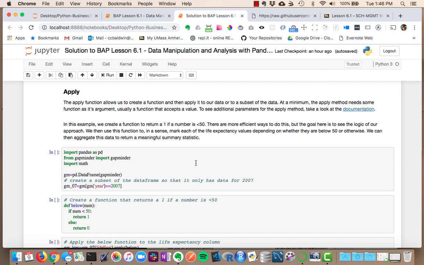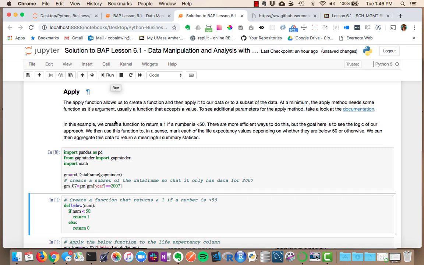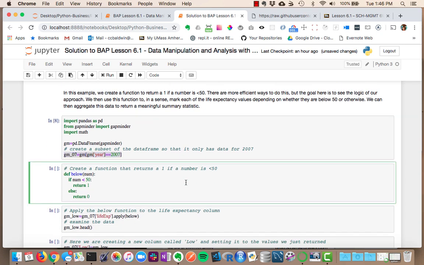So let's start off by importing some libraries as usual. I'll use the Gapminder and create data frame, and I'm going to continue doing this. I'm going to use a subset of the data, and I'm just going to look at 2007. Here's my function. There are faster ways to do this, and I'm sure many of you can think of them, but I wanted to have a function where the process looked really intuitive. So feel free to create your own slightly more efficient function.